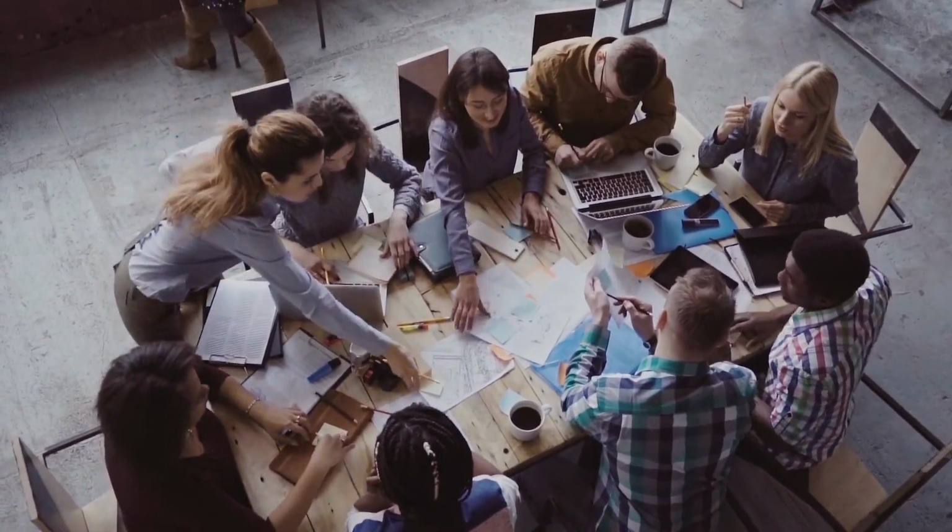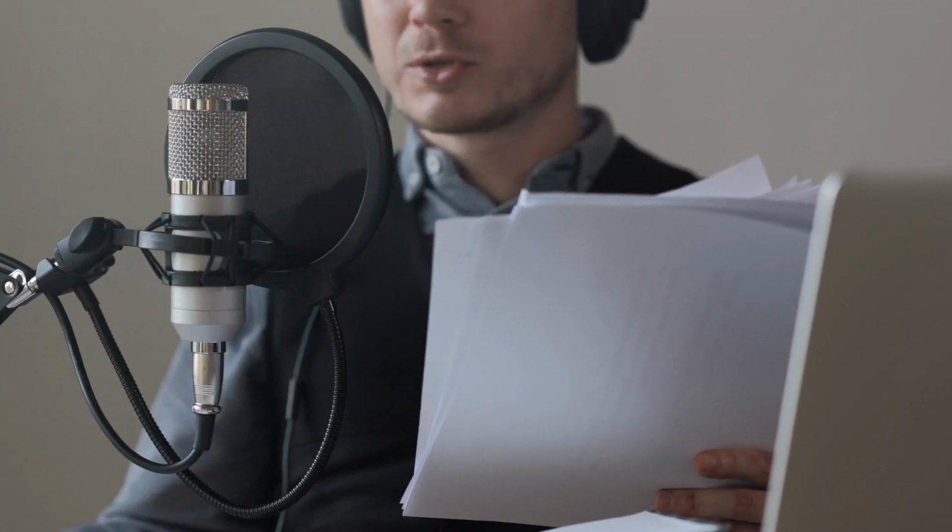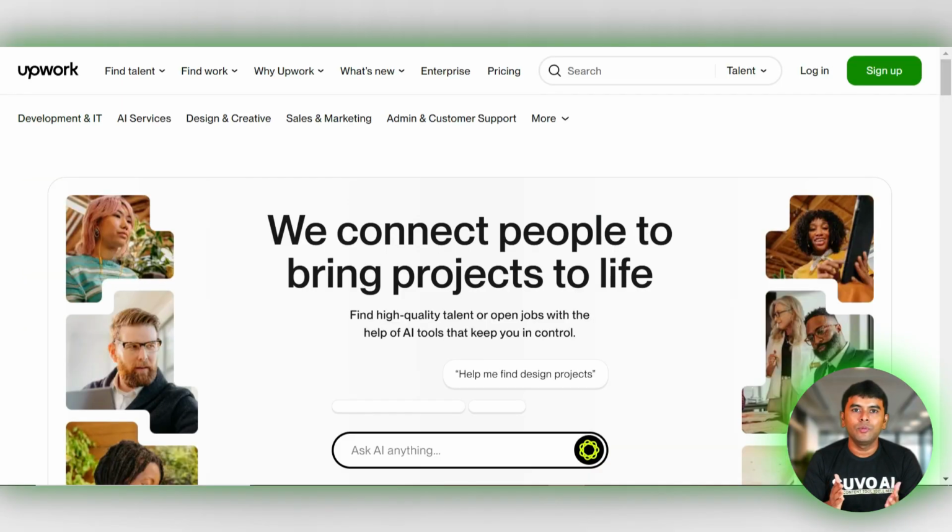Now, traditionally, automation meant hiring a whole team: a scriptwriter, a video editor, a thumbnail designer, a voiceover artist. You'd be managing freelancers on platforms like Fiverr and Upwork. And honestly, the costs would add up fast. I don't recommend that approach when you're first launching. You need to validate your niche, test your content, and start building momentum before you invest in a full team.